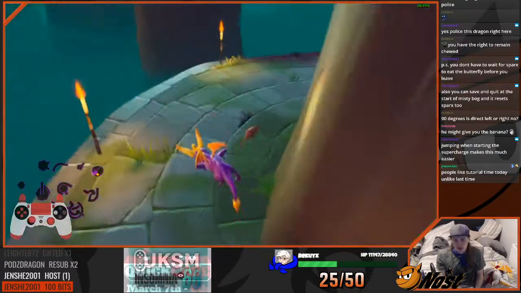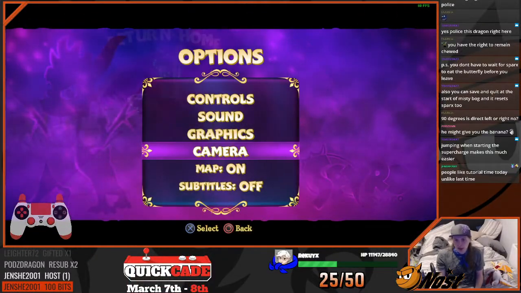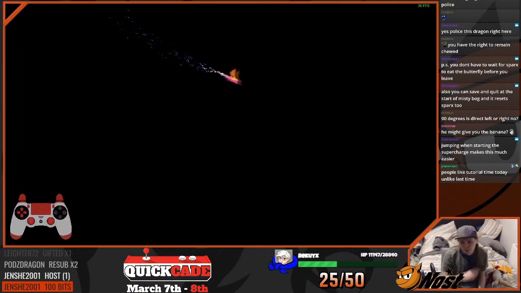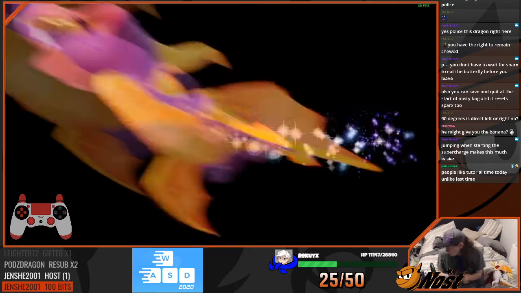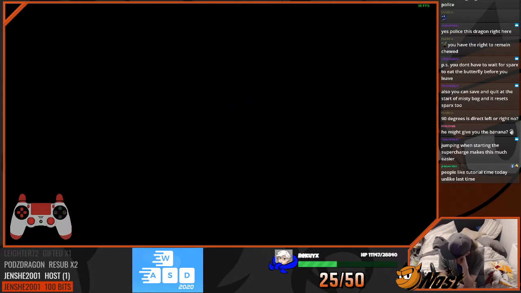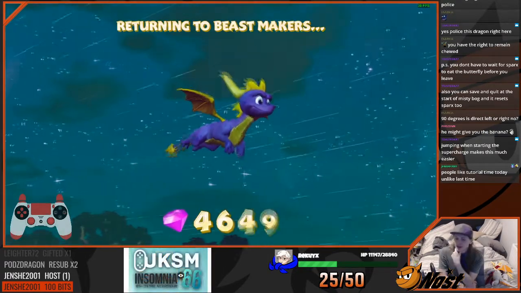Oh no. Yeah, and then once that's done, when you get to this final gem that's over here, I'm gonna quickly change my graphics back to 30, and then exit level. That's Treetops done. Coming near to the end of this run now.